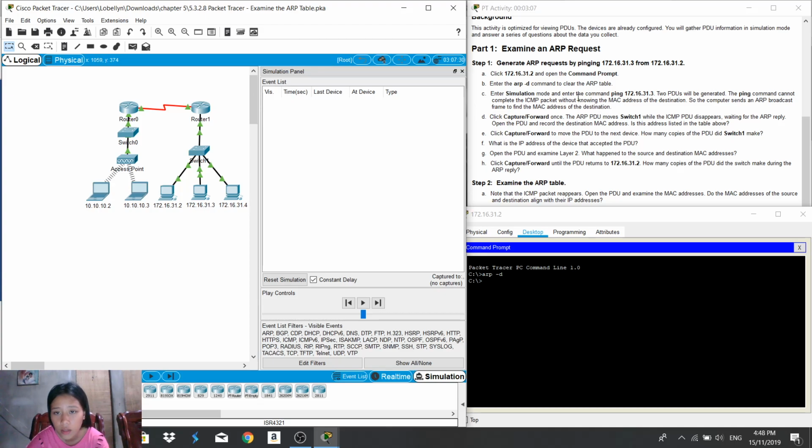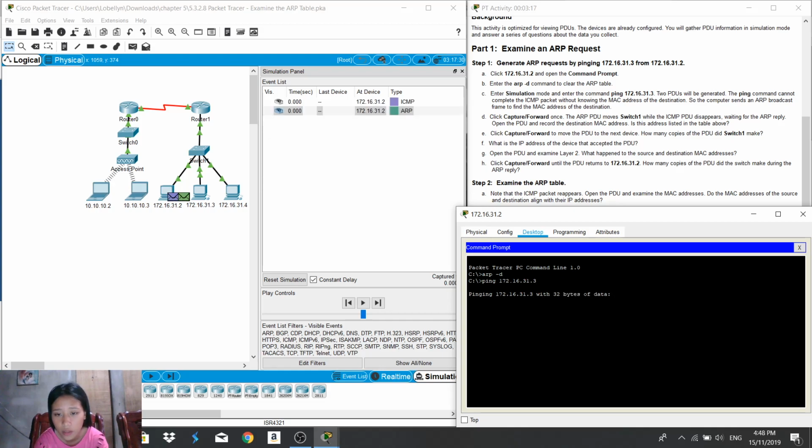Then enter the command ping 172.16.31.3. The two PDUs will generate here. The ping command cannot complete the ICMP packet without knowing the MAC address of the destination, so the computer sent an ARP broadcast frame to find the MAC address of the destination.